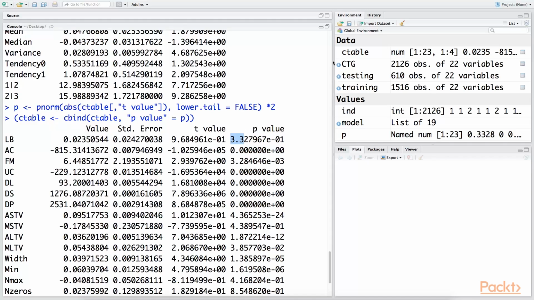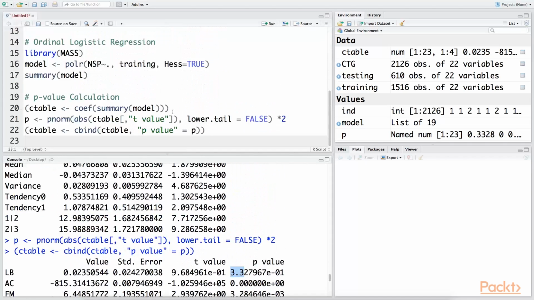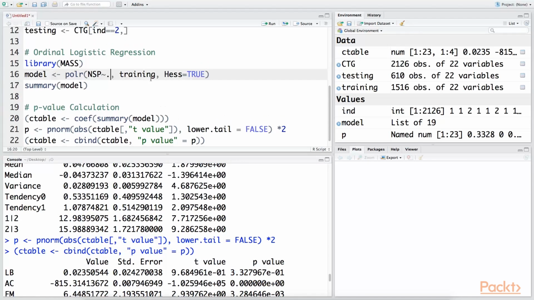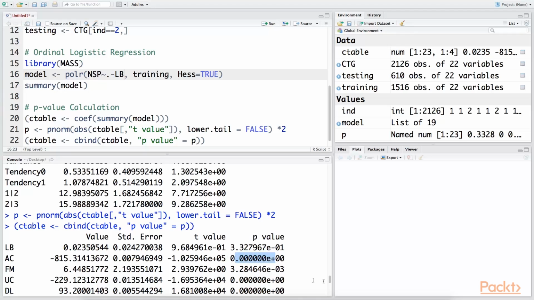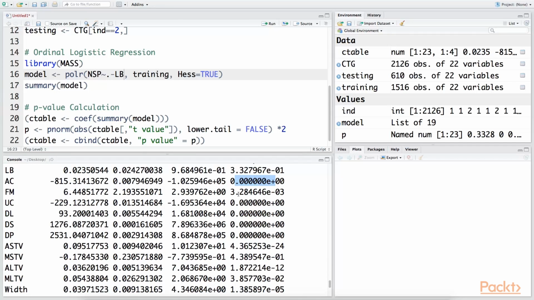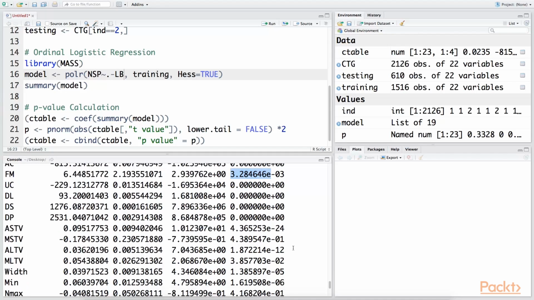Anything that I find not significant, we can indicate that we don't want in the model. This is almost 0, so this is significant. This is 0.003, so this should be fine. Now we have 0.43, so MSTV will go out.